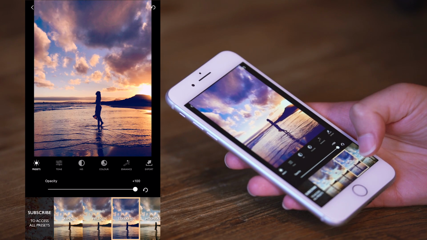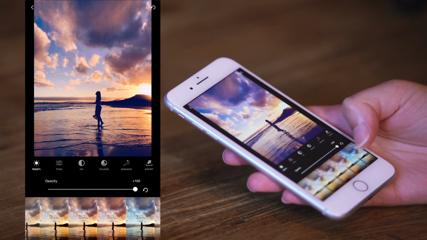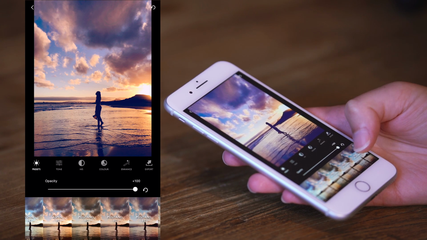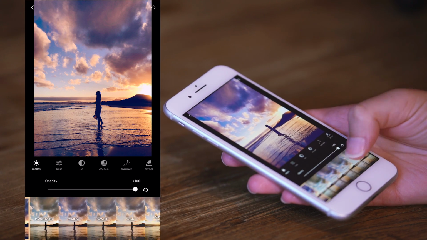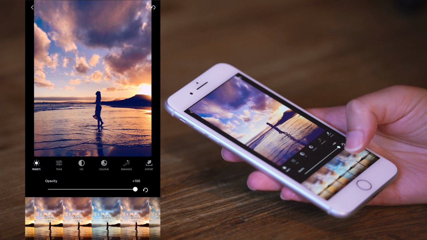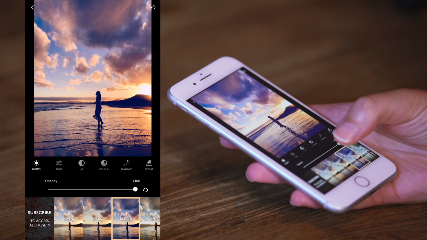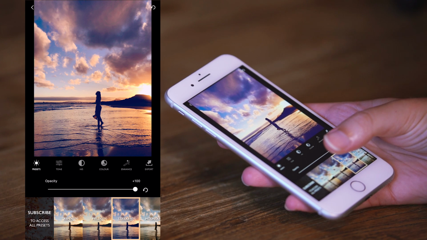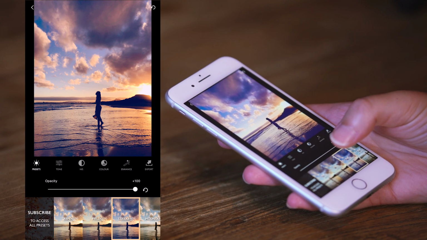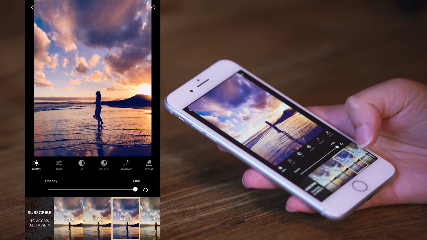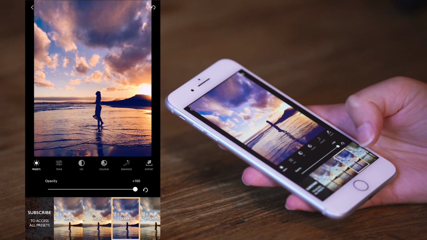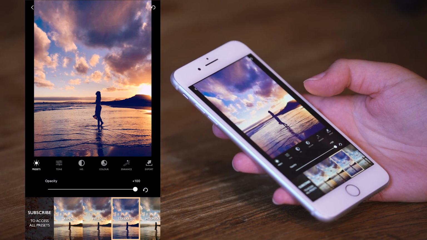So here in editing, you can find all the presets and filters available to edit your photos with. There are a whole bunch of free presets, which we'll go through in a second, and there's also packs that you can purchase as well. You can also choose to subscribe and become a member of Digital Film Pro, and you will have access to all the purchasable presets for free, as well as any new presets that are added into the packs in the coming months as well. So this is an image I edited with the app earlier.